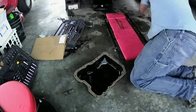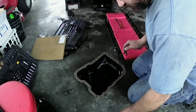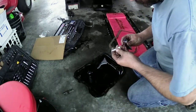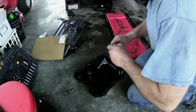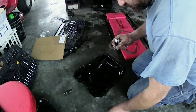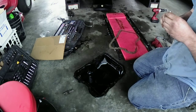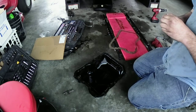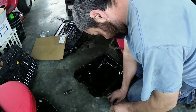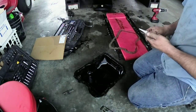What I'll do is take the bolts that I got and stick them on the top of it there to hold it in place, and then put the gasket sealer around it. Let's do that right now. You know which way it's going to sit. Let's open this up. Let's puncture it. I have to cut a piece off of it. There. Use my little scraper knife. There. Start running a bead on here.